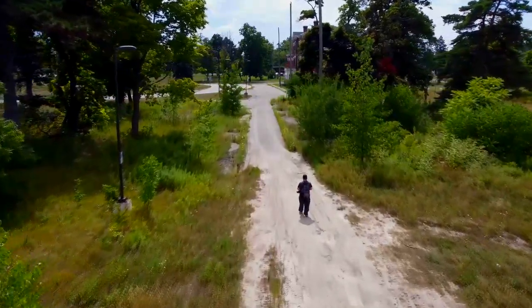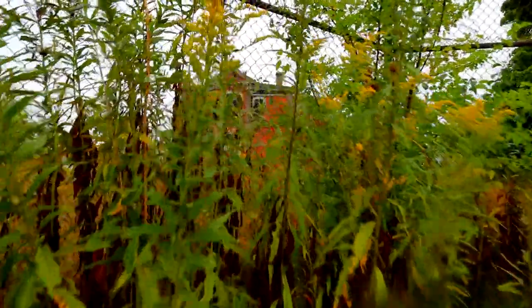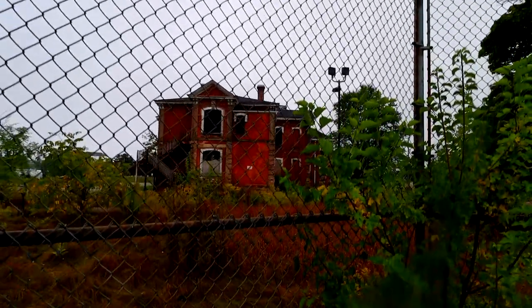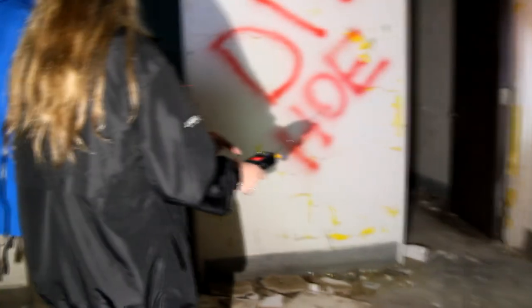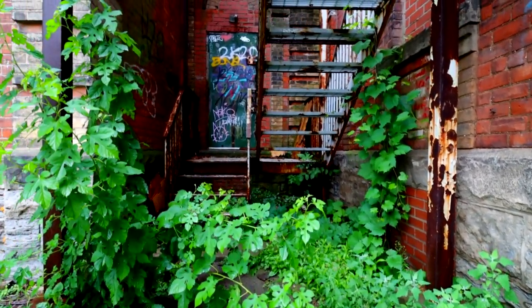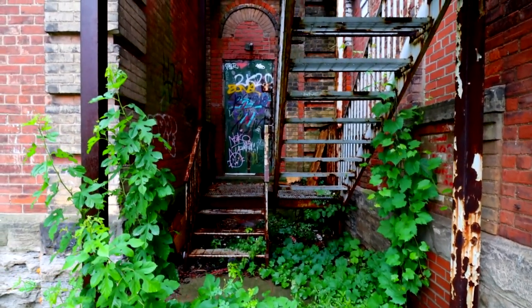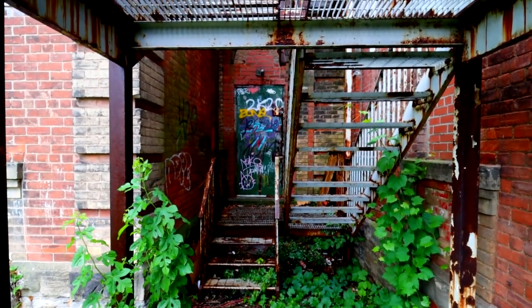Back in 2016, I'd only been in one abandoned building before I approached this Victorian asylum. I had read about how it was haunted and how scary it was, how it had been abandoned for more than 20 years, but was still very difficult to get inside of. As I got closer to the beautiful building, to my shock, a door was wide open, and I walked straight inside.